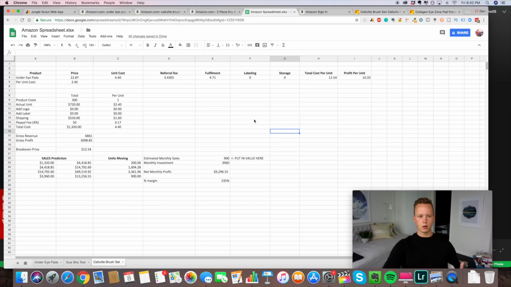So right here, these are 3 simple examples of great products that you can sell on Amazon, and these aren't too expensive to source. And I always recommend sourcing a small initial order, so 300 or 400 units. If you're trying to do like 500 units or 1,000 units, then you really got to make sure that your product is going to sell.